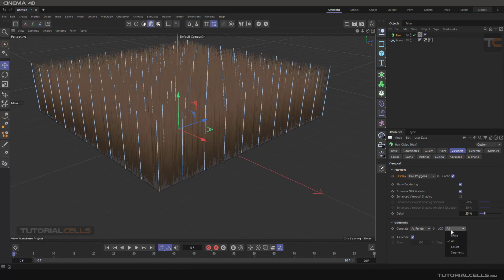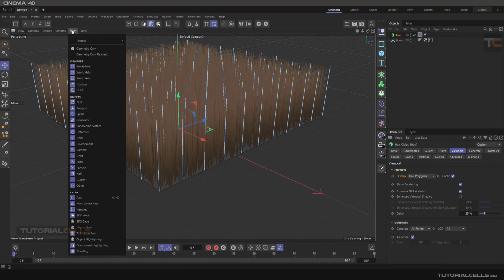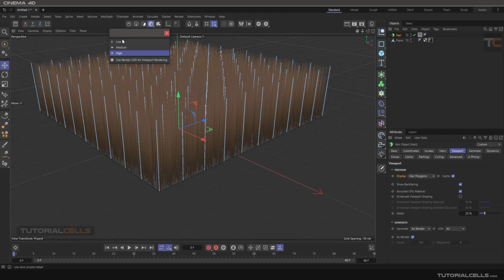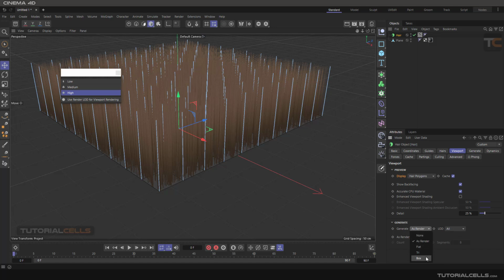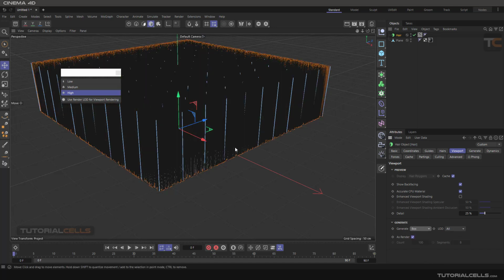LOD, level of details, means all. If you go to the optional level of detail, it means you can see the low segment, medium segment, and high. It means the level of details, it's better seeing that. It's better to make it to the box.